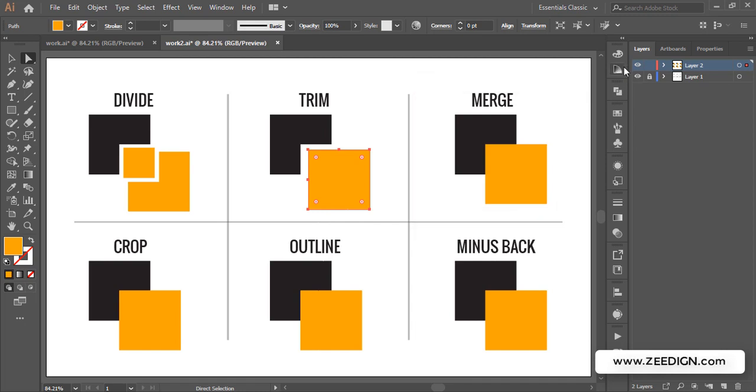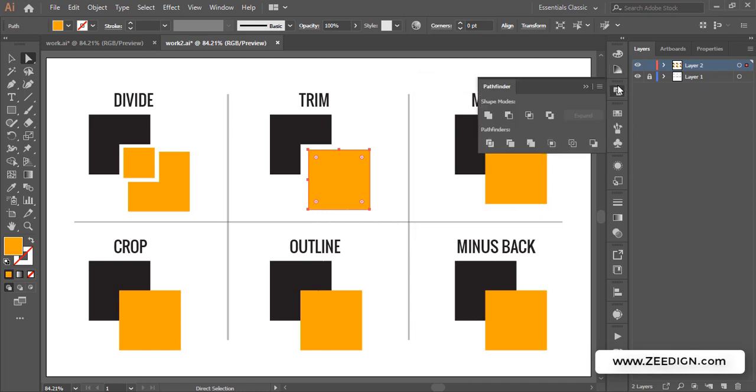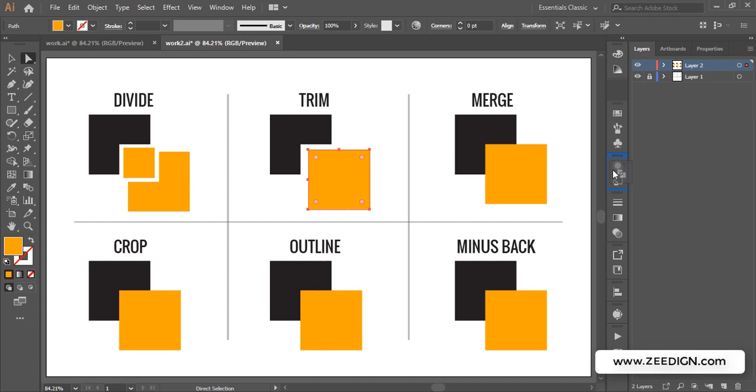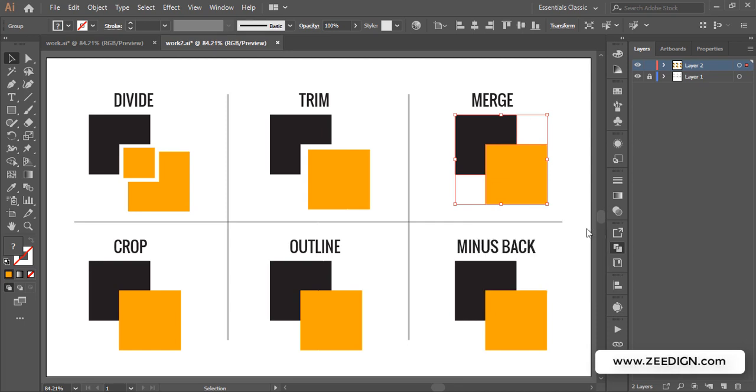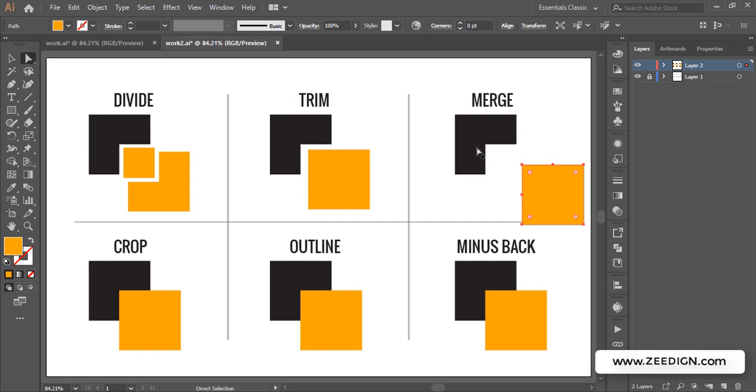Now again I will move this out a bit. Let's move it here. Okay, here it is, so that it's not overlapping the screen of merge. Now I will select the shapes of merge and I will click on it, and here we go. So again, it seems like nothing has happened, so let's evaluate it. I will click on the yellow one and I will drag it out. So it is sort of like trim. So what actually has it done?